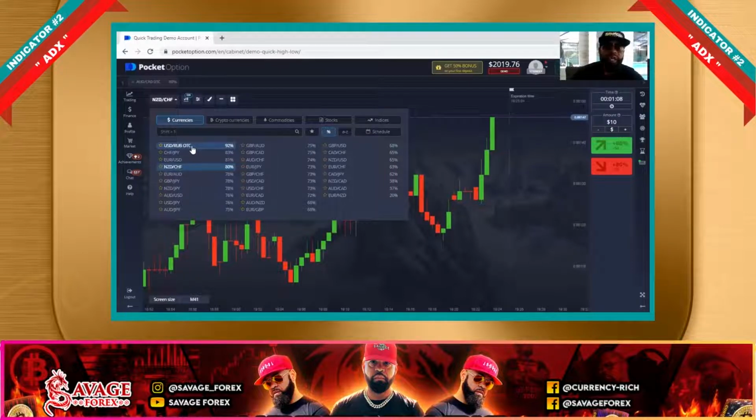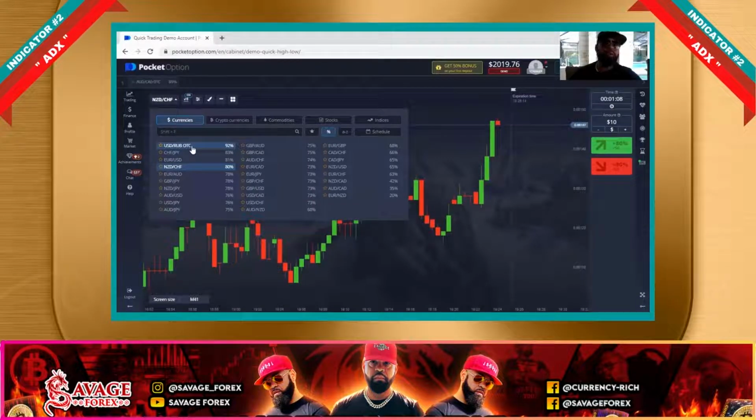Some people don't like to do that. I don't really mind. It doesn't matter. The same fundamentals apply, except it can be easily manipulated, right? Because it's the broker who's determining the price, not the market at large itself, right? So if you're new to trading, I wouldn't really trade OTC, over the counter, because it can be easily manipulated.